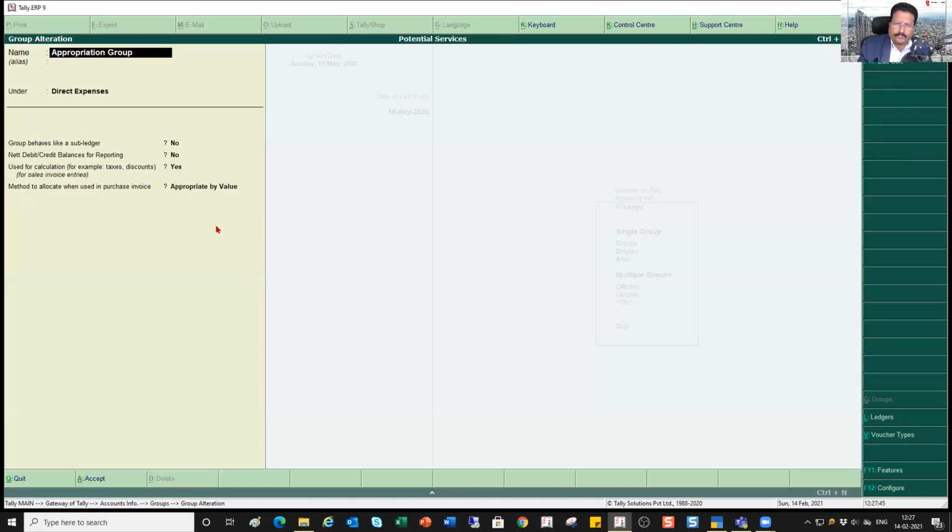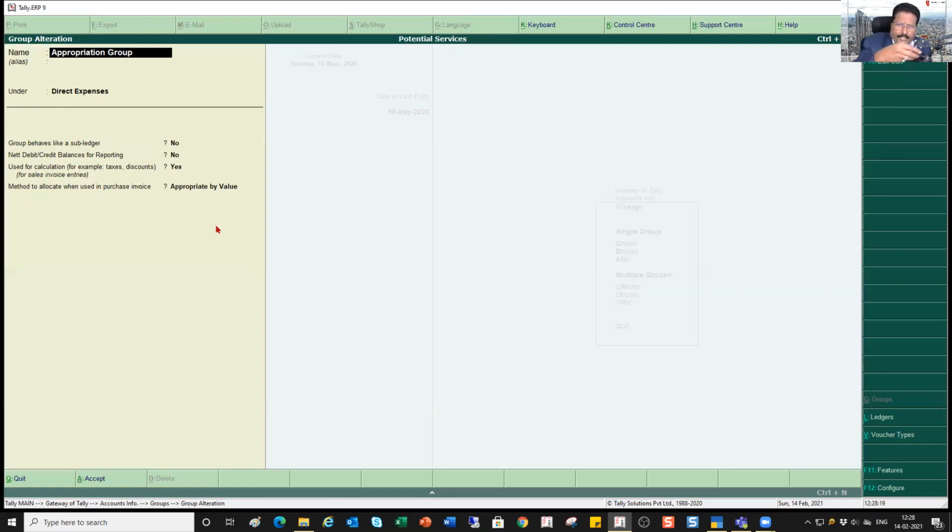But then at times, when you are making a purchase entry, there are some additional costs that are involved, which you are going to capture in that particular purchase invoice itself. Now, under those circumstances, you would not want to have the accounting value to be captured separately and the cost of the item being captured at the basic cost.